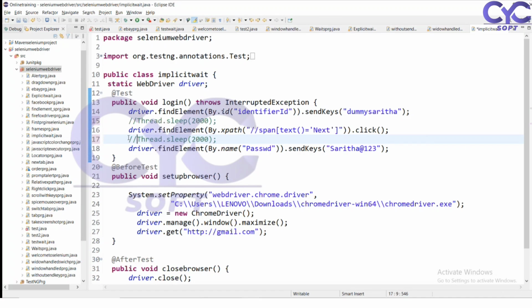So if I want to wait for a particular given time, I can use the implicit wait to avoid the NoSuchElementException. Previously we got the NoSuchElementException. So we can wait for the element. Basically, why do we need waits? Basically for dynamic content handling. Some elements are visible in the web page only after loading. After loading all the elements, then only those elements are going to be available. Before loading, they are not going to be available.